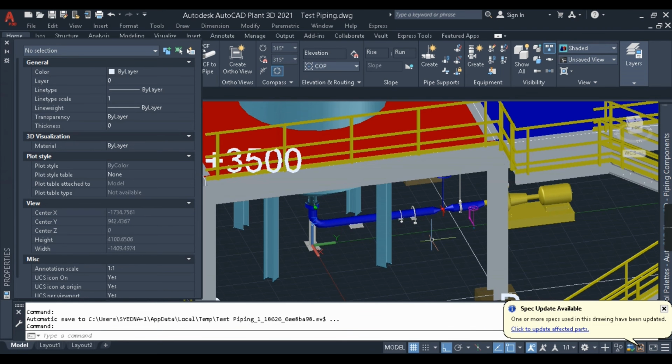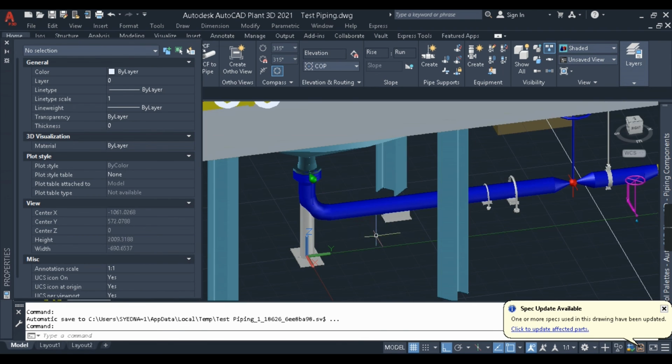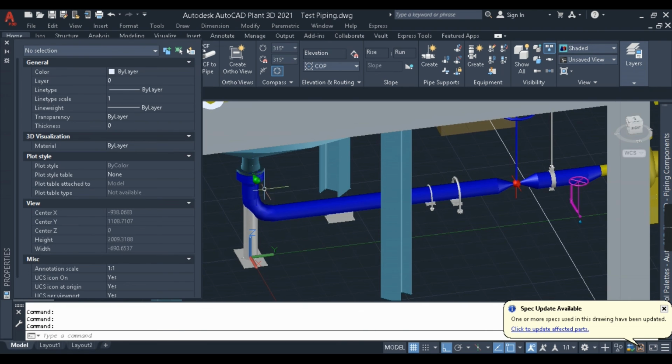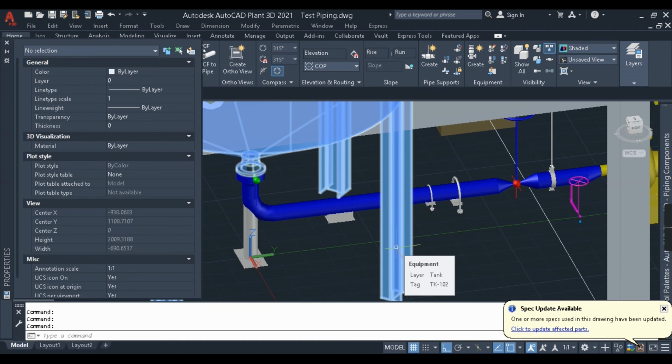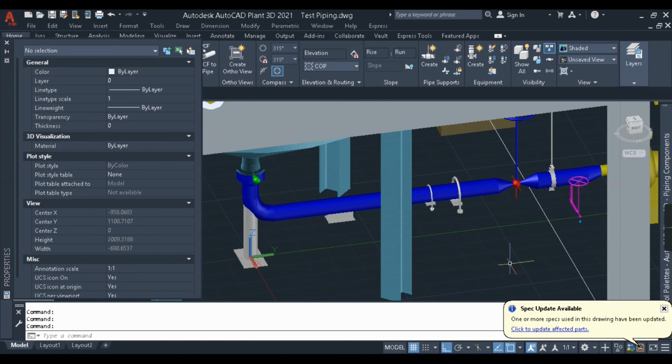So guys, this was it in this video about the creation of supports in Plant 3D. I know it was a short video because I am not going into the technicality of where to add the supports, which type of supports I have to use, because I am just teaching you how to create the supports, modify the supports, and add the supports in Plant 3D. So this is what I have explained in this video.